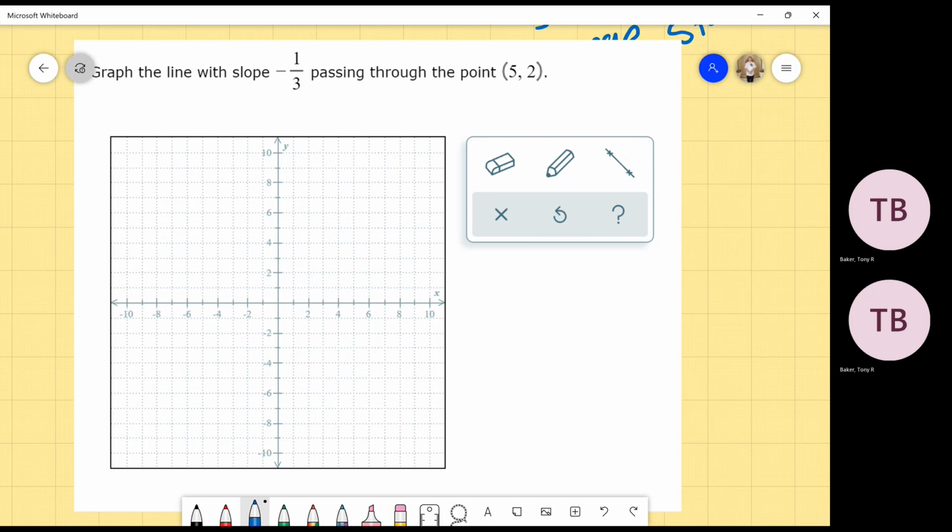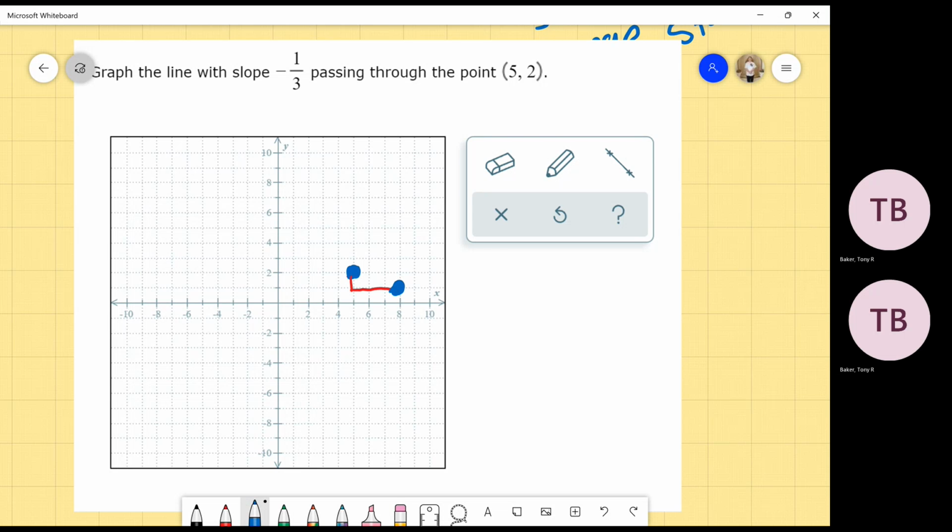They're giving me a point. Guess what? It doesn't matter. It's the same steps. Because to do your slope, you just need a starting point. Doesn't really matter where it is. It's simple when it's on the y-intercept or the y-axis, but it doesn't have to be. So (5, 2). So I'm going to graph (5, 2). So I'm going to go over to 5 and up 2. And I put a point right there. And now from there, I'm going to do my slope. My slope is -1 over 3. So down 1 and over 3.